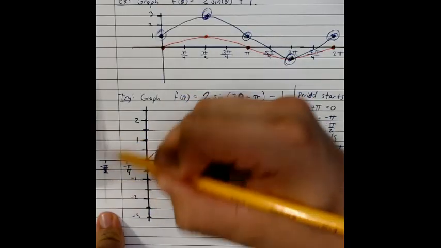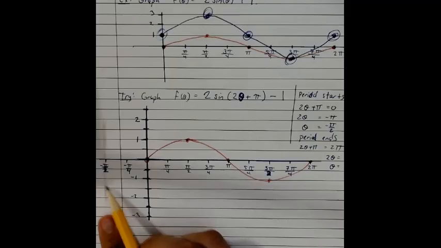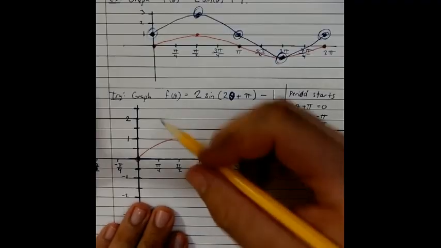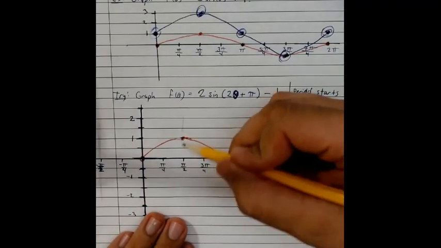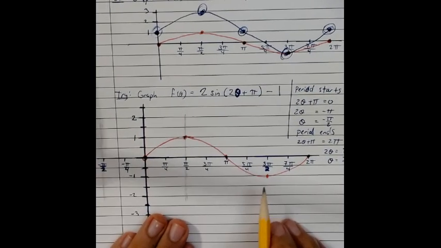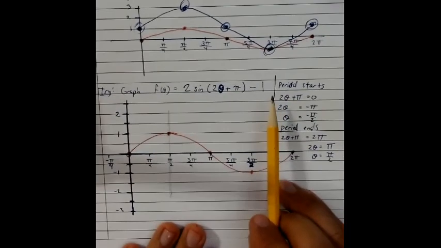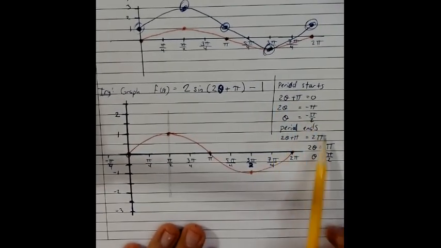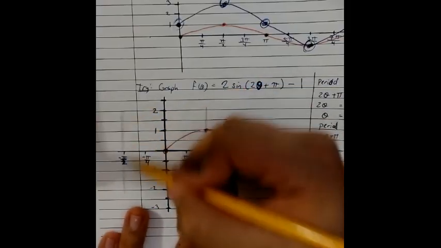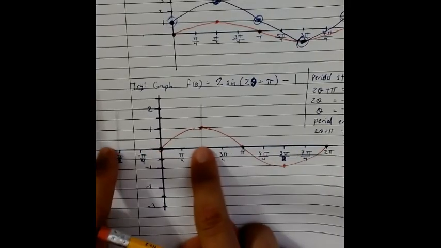I'm going to put a line here because I know that this point is going to move back here somewhere, but it might be higher up or lower down. And same thing, I'm going to go ahead and put a line at theta equals pi over 2. If you don't want to put a line, that's fine. You can just imagine where it is or keep track of where it is in your head. But here, I'm going to go ahead and draw it because, well, you can't see what's in my head. So I have to physically draw that out. Theta is equal to negative pi over 2 and positive pi over 2. So I know that my period will begin somewhere over here and it'll end somewhere over here. Okay, that will come to over here.